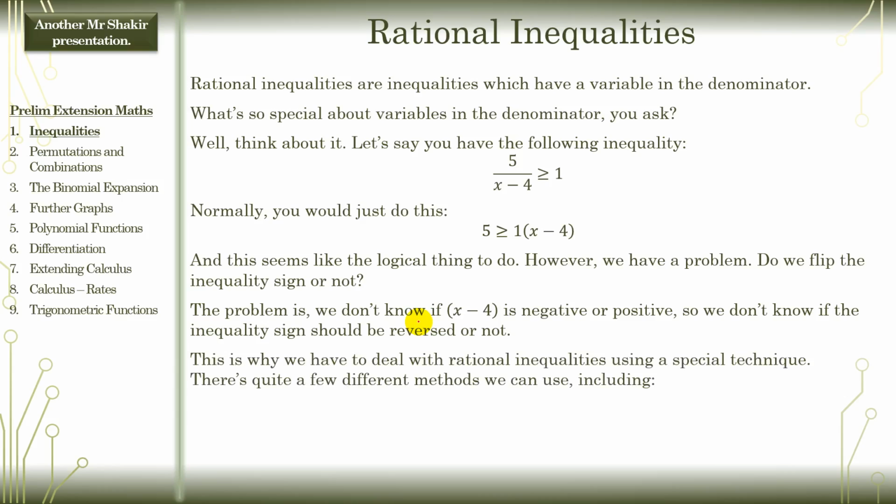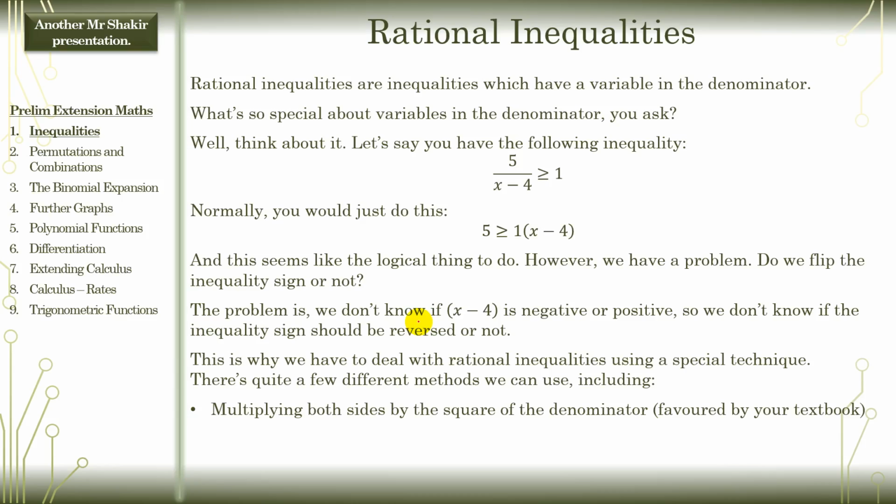There's a few ways you can go about doing it. The one that your textbook uses is to multiply both sides by the square of the denominator, noting that the square of a number cannot be negative. So if we multiply by a number we know is positive, we don't have this problem anymore. This is what your textbook favors, and you're more than welcome to learn from the textbook if you want. And when I say your textbook, I mean the Cambridge 2019 textbook.